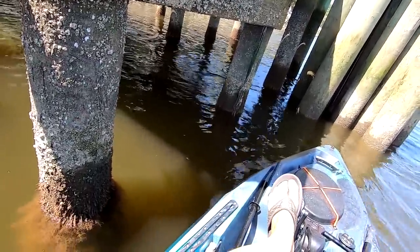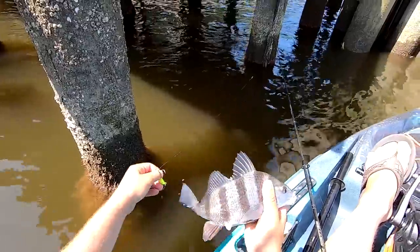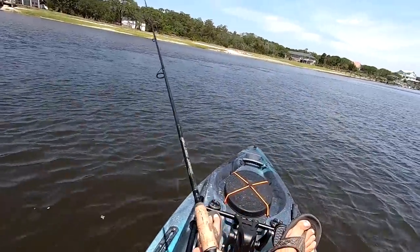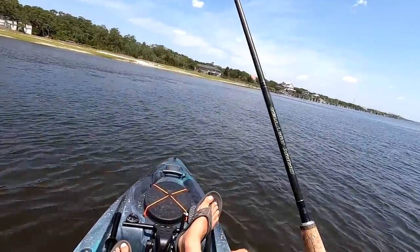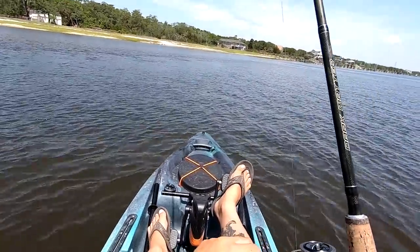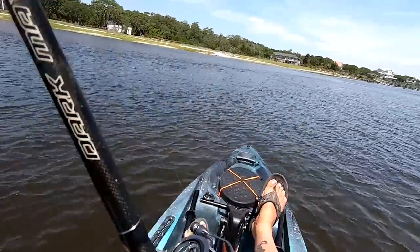Let me wrestle him through the dock — let's see what it is. A little black drum! That's my first fish on the Old Town. Not too great of a start — one little dink black drum. There was a flounder I dropped at the boat, probably about 16 inches. I'm moving around now — I have the bottom of the outgoing tide, see what I can do. It's kind of how I expected today to go, that's why I've been not fishing inshore much lately. We're getting our ass pounded by boat wakes all day here — that's how it goes around here.